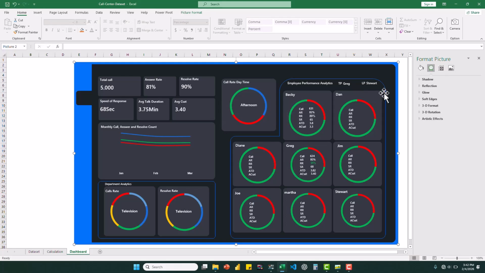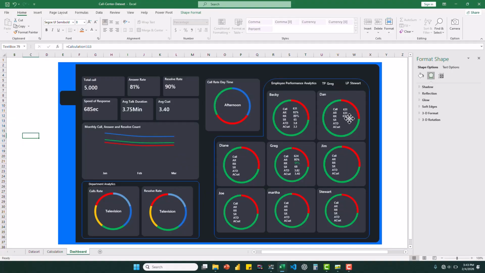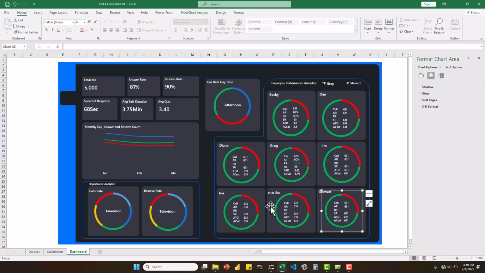Okay, so let's go ahead and do that. Okay, so let's bring in the resolve rate.